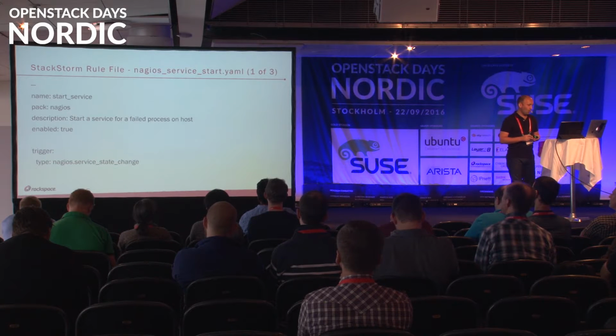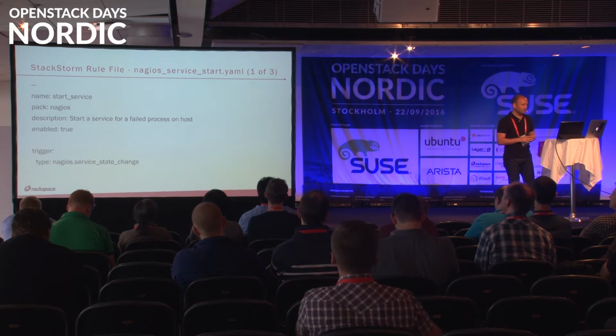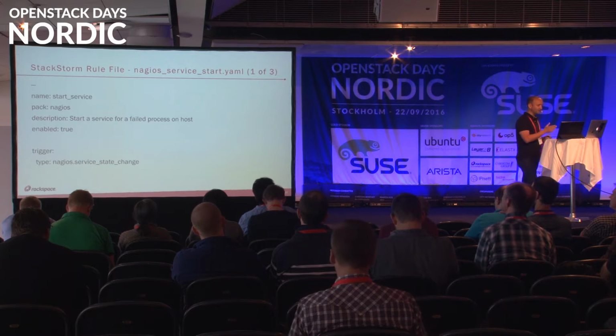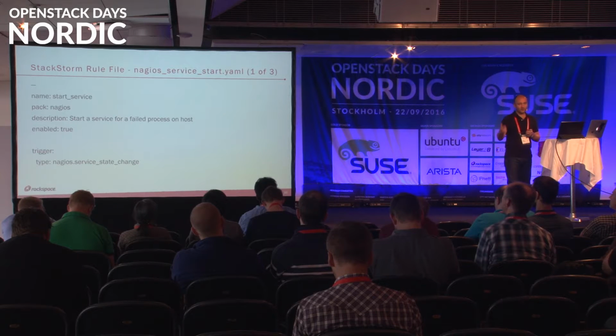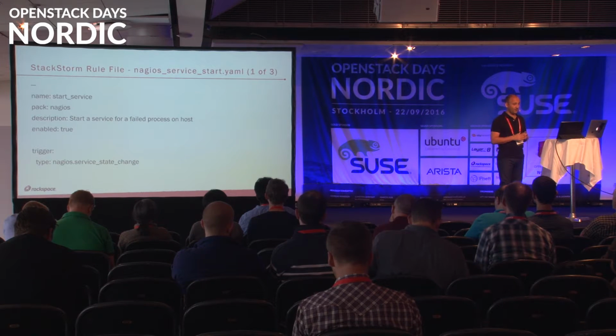Now, one of the key components of StackStorm is the rules concept. So this rule is what is listening to all the alerts coming in and then decides what to do. So this is the rule file that I actually developed. And you can see basically what's happening is it's linked to the Nagios pack. And all it's doing, it's going to look at the service state change trigger. So that Python file goes onto the Nagios server, and whenever it gets a state change alert from the system, it basically uses a webhook to fire the information over to the StackStorm server and say, this service state has changed, have a look at it.